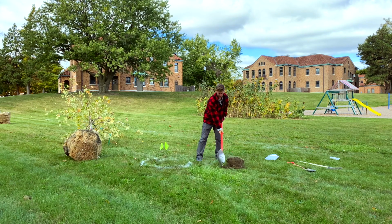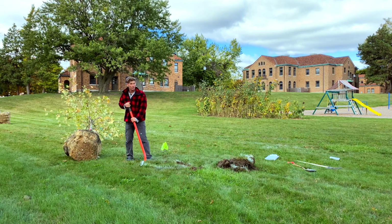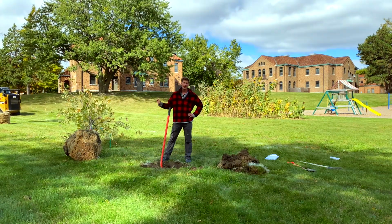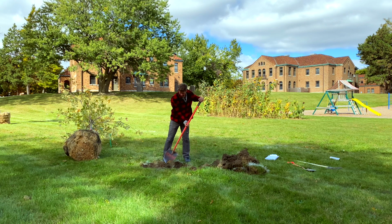I'm going to set this stuff right to the side. You could even put the grass directly into your wheelbarrow to take it away, but you will need some of the underlying dirt to pack back in around the tree. Now that the grass is removed, we can start digging into pure dirt. What we're going to do is just take this dirt out. We're going to pile it to the side.